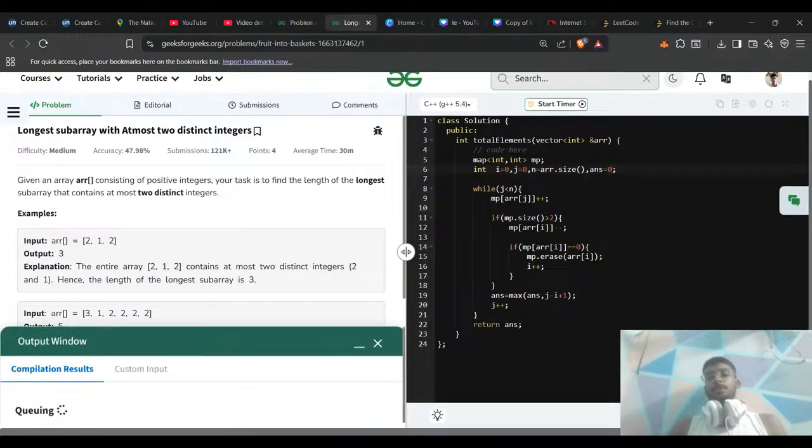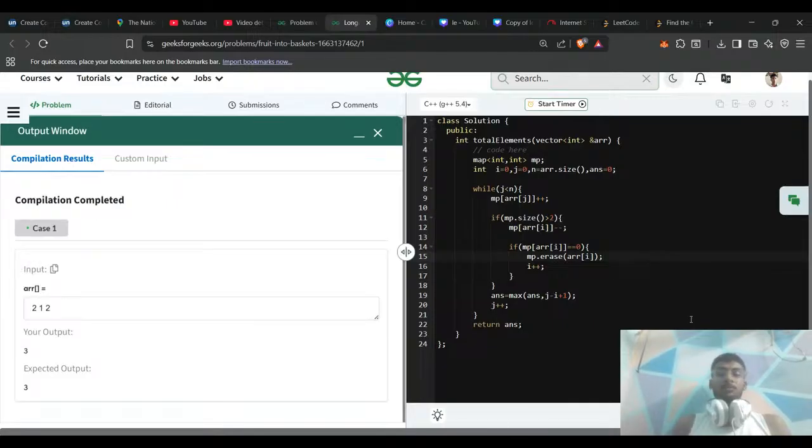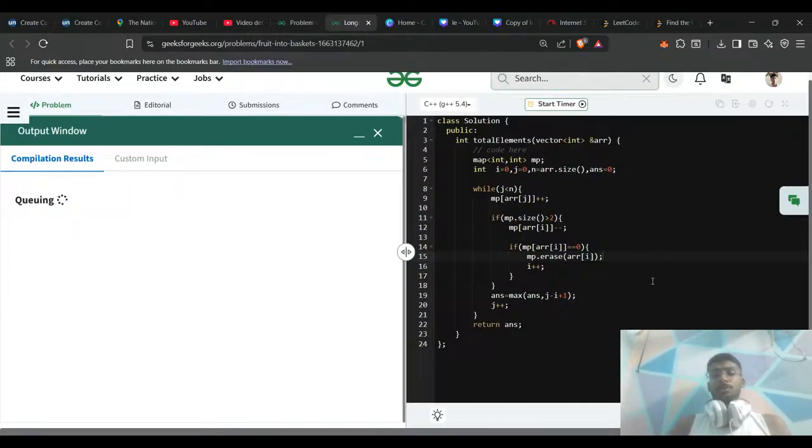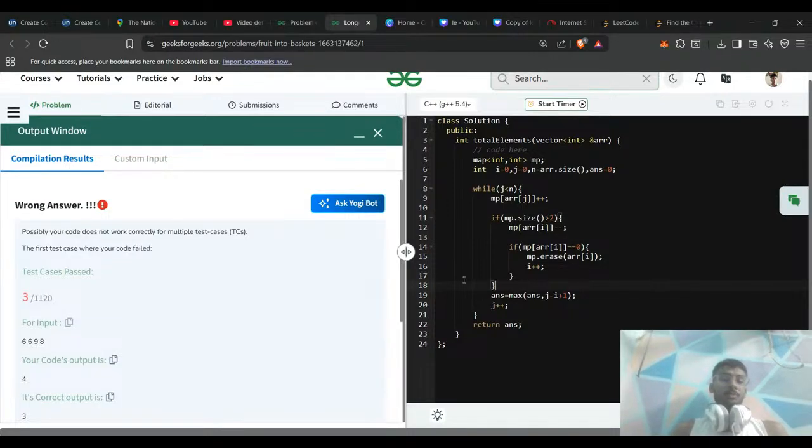So yeah, it is the basic idea. Okay, this is going to work, it is not a big deal. But why didn't that idea work? Okay, it is also not working.